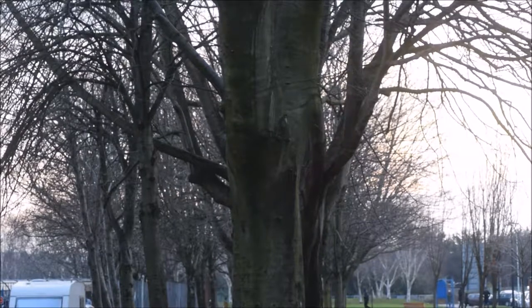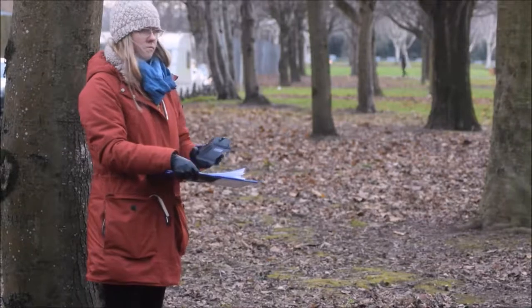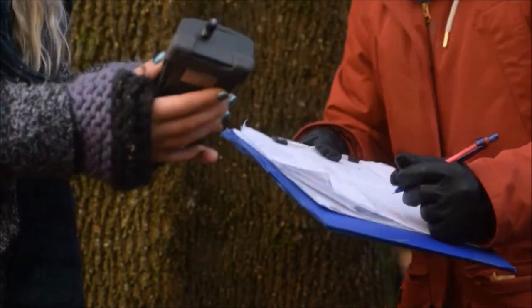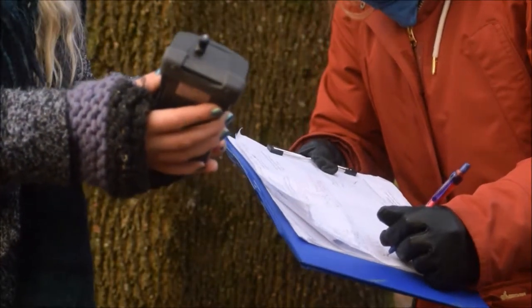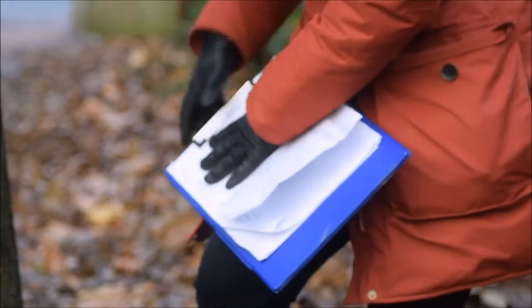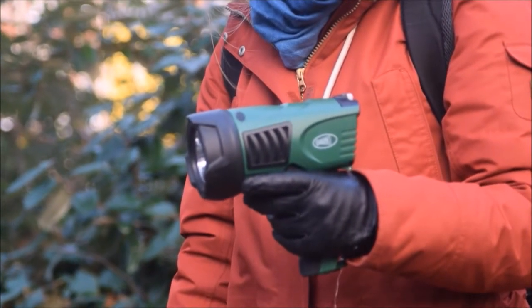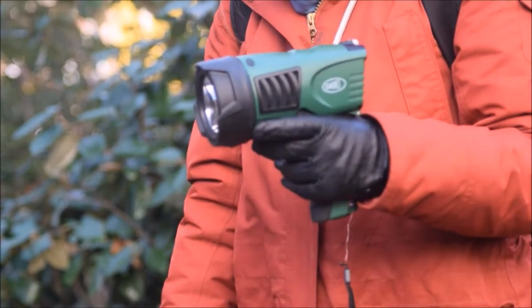Consider how to get to the site, your travel arrangements, and health and safety precautions. It is a requirement for health and safety reasons for more than one person to go on a bat transect. It is also handy as one person can record the bat activity whilst the other has the detector. The equipment you will need includes a survey sheet, a recording bat detector, a torch, PPE suitable for the outdoors such as sturdy walking boots, and an emergency first aid kit.